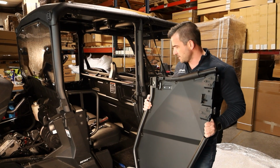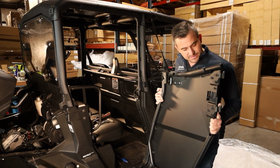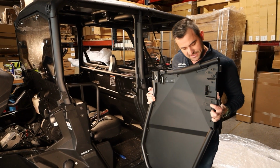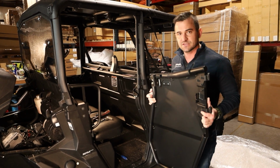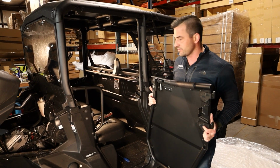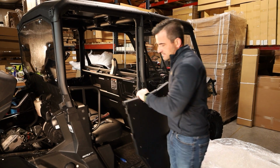So last part, we've got our door pin on. Now we're just going to hang our door. We've done these up firm but not tight, so that we've got a bit of movement to get into the right position. Then we're going to tighten it down, go back, tighten everything up, and then our swing should be perfect.